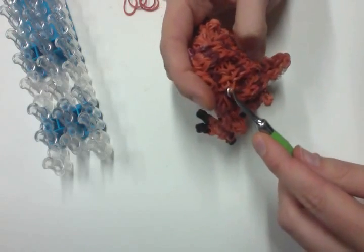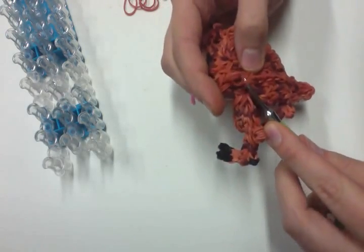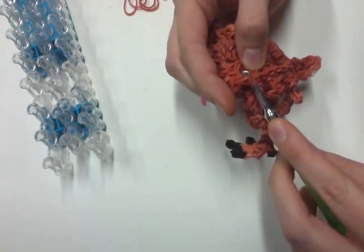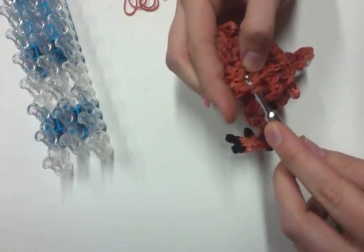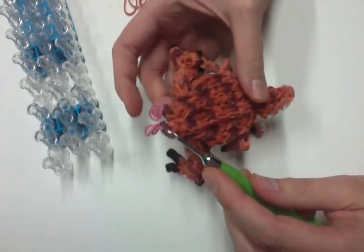Seventh through the sixth. The eighth through the seventh. The ninth through the eighth. The tenth through the ninth. And the eleventh through the tenth. Okay, so I kind of sewed it together.